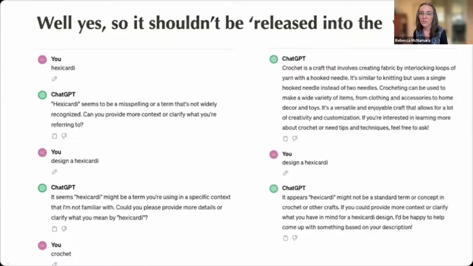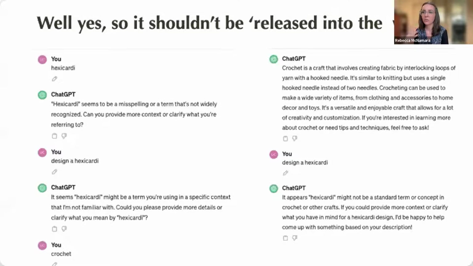Can I also point something out and ask you a question about this? As humans, we learn context clues and deductive reasoning. So if you say to me, oh, have you ever made a hexicardie? And I haven't heard that term before, I can understand, oh, cardie is short for cardigan, hexi, oh, you're talking about something with a hexagon. A hexagon-styled cardigan. I can use my own reasoning skills to figure it out in conversation in a way that AI cannot.